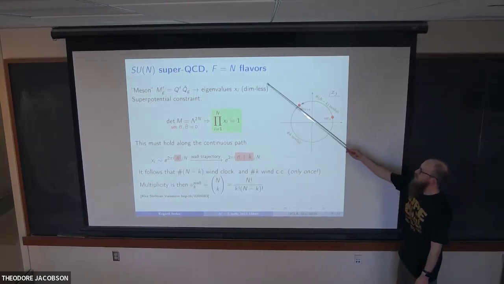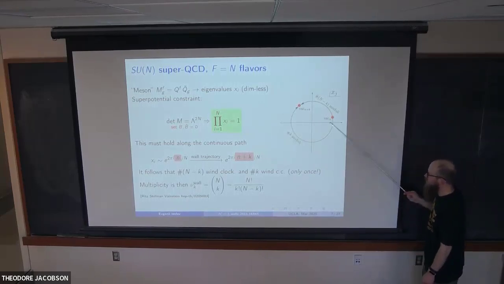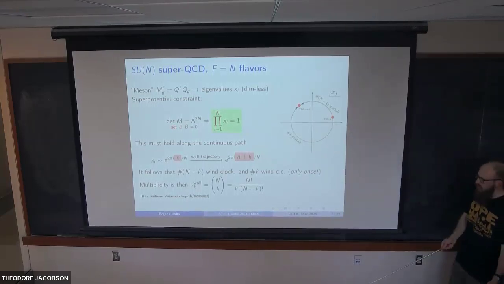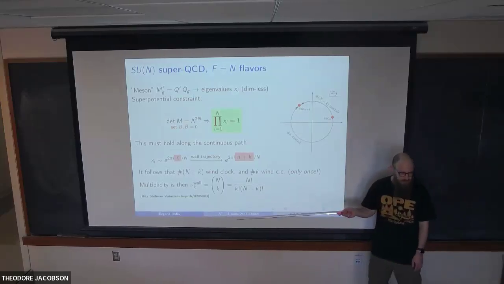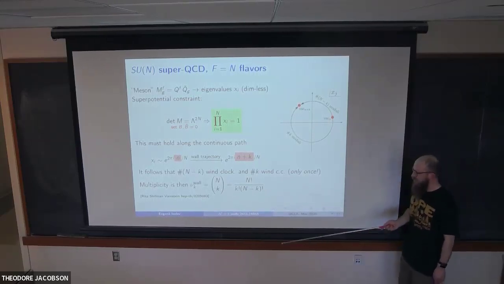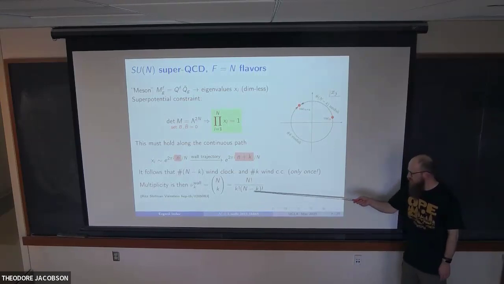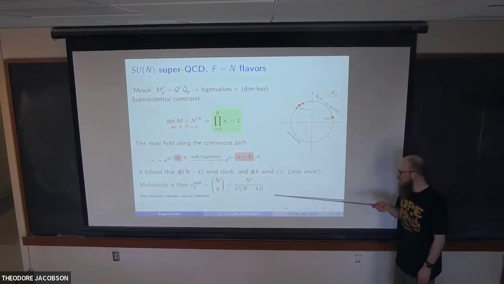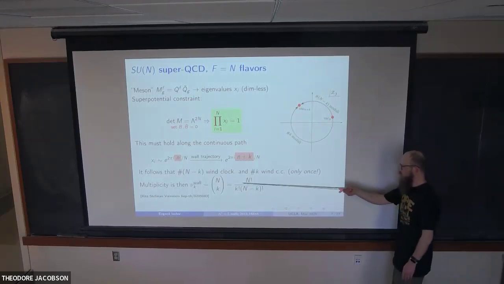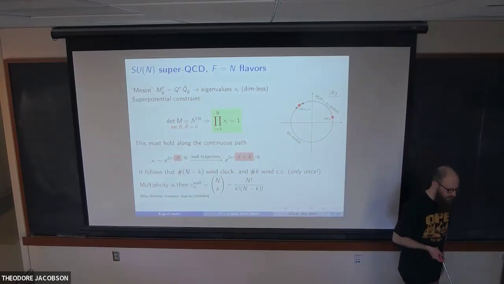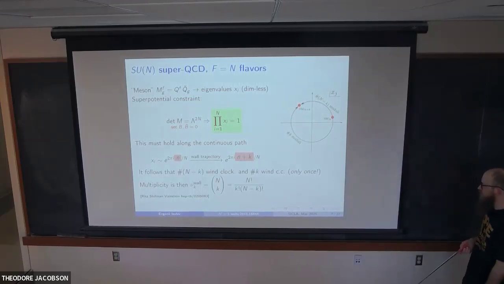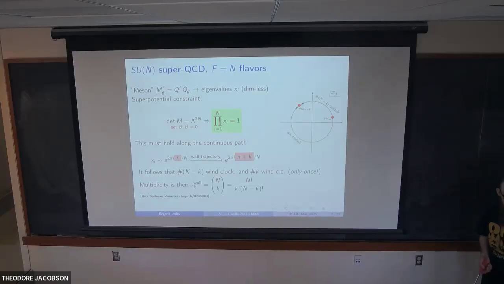But then you see that if you have n flavors, you have to pick K flavors that have to go the long way, and you have the binomial coefficient number of choices to do that. So from that, roughly speaking, you can get the sense of what the domain wall multiplicity is in this case. This formula was checked, and these domain walls were explicitly constructed about 20 years ago, I think, in this weakly coupled scenario. Okay. Are there any questions?